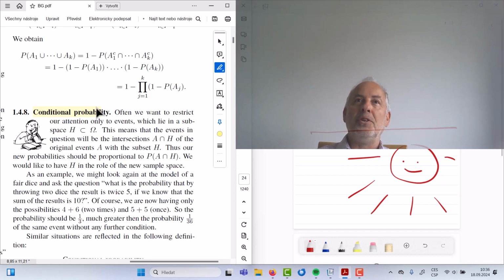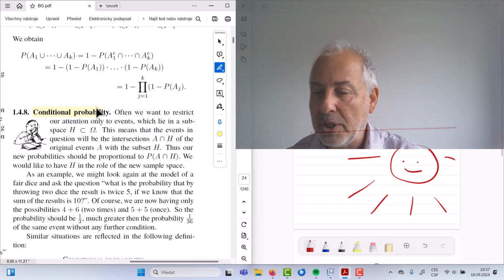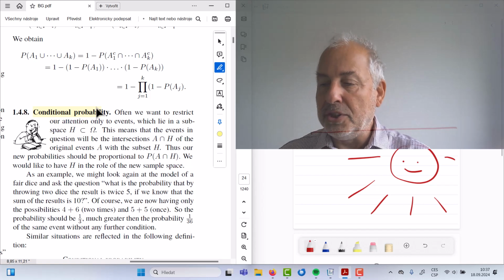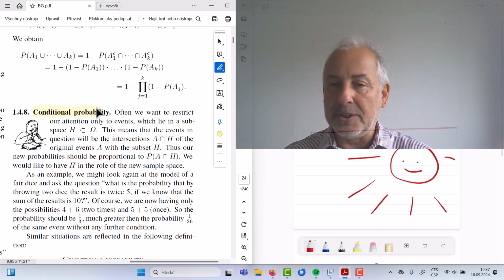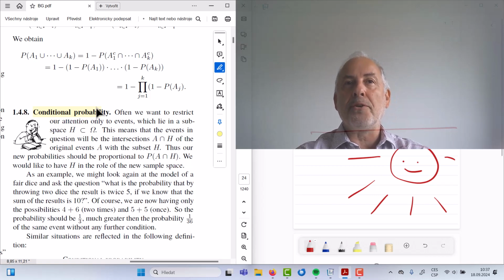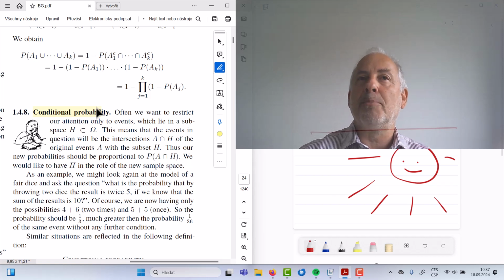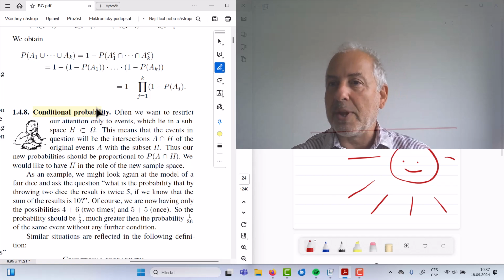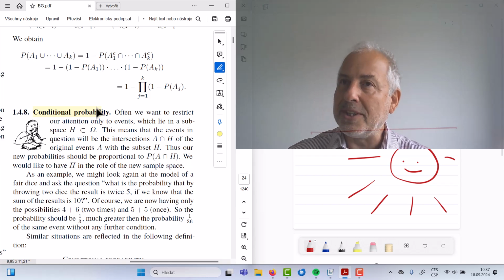So we need to think about how to compute the probability under the assumption that something holds true, something did happen. And this is again very easy, right? So simply you know that the sum of two of the dice you throw together is, I don't know, 9, and you ask what's the probability that something occurs there. So a 5 or whatever, right? Or a 6.